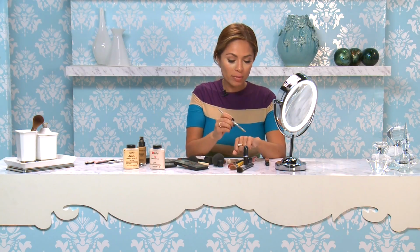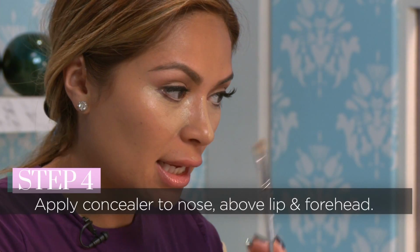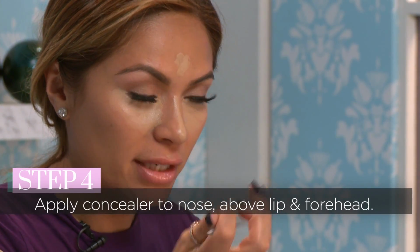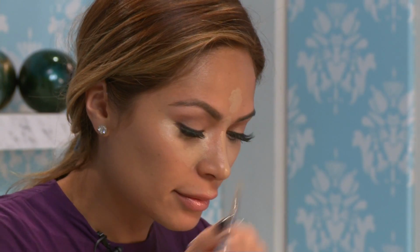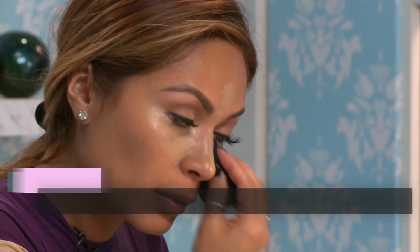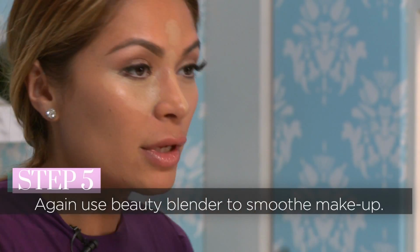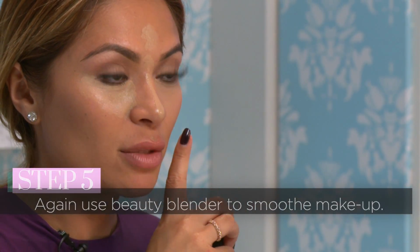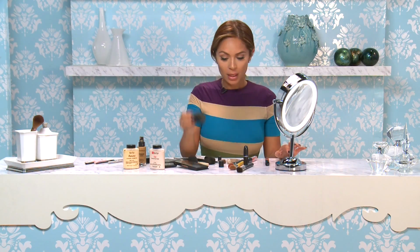And then I'm going to take a little bit of it and run it down my nose and above my lip. And then a little bit right here on my forehead, to give you that glowy feel. So once it's on, you can see this is what it looks like when I just put it on with the brush. Then I go back with the beauty blender and again do that same tapping motion. So this is what it looks like when it's blended in with the beauty blender, and this is when it's not. So now the foundation and the concealer is done.